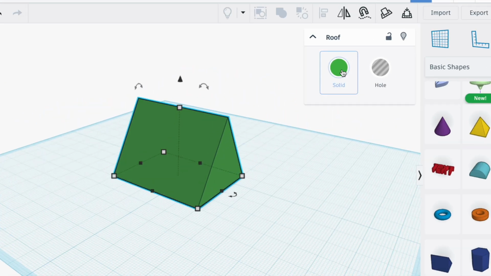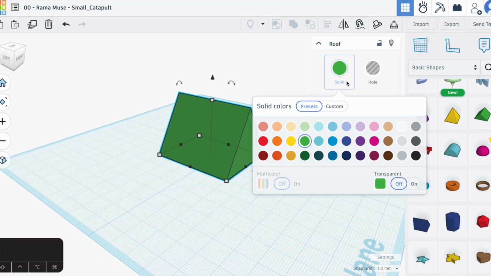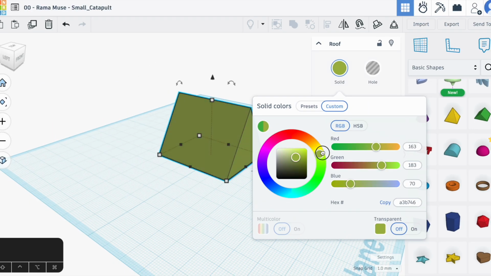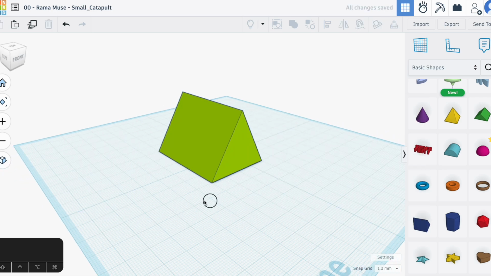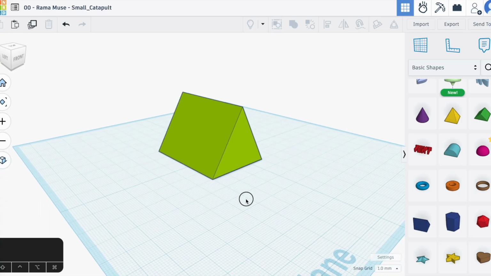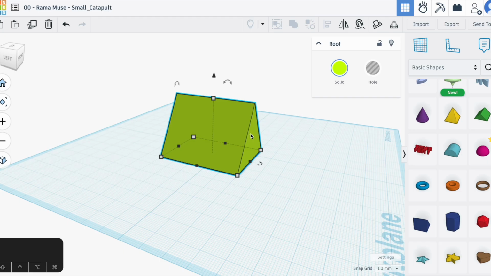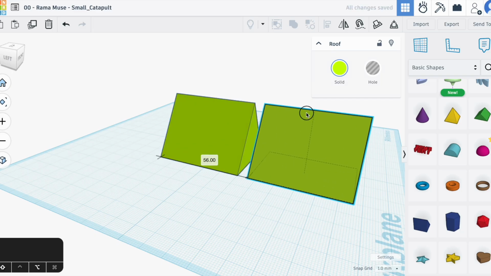I'm going to change the color right here by clicking on custom, and I very often like a neon color, so that seems pretty nice to me. Let's continue. I will now select this piece and, holding Alt and Shift together, move this piece over to the side.